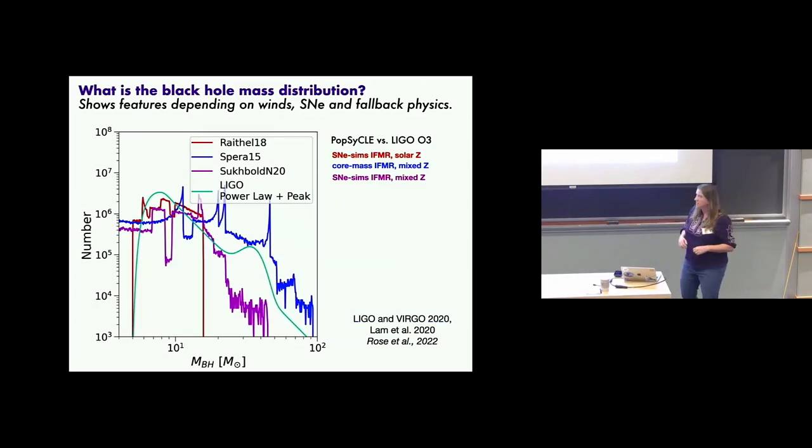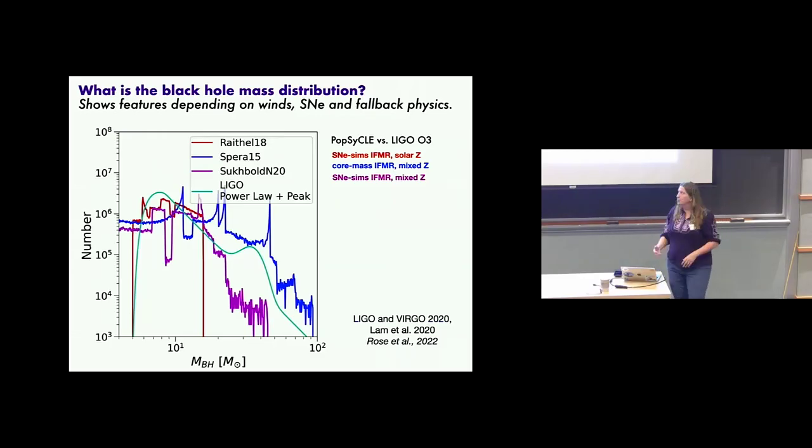This is what we had at the time, from 2022, based on 3 different initial final mass relations shown up there. You can see Raithel was solar metallicity only, so it has this hard cut at about 17 solar masses. That's probably not believable. Sukhbold has the same set of models, but now run at low metallicities as well, encoding now the halo and the low metallicity bulge stars that produce black holes. Those should be in there.